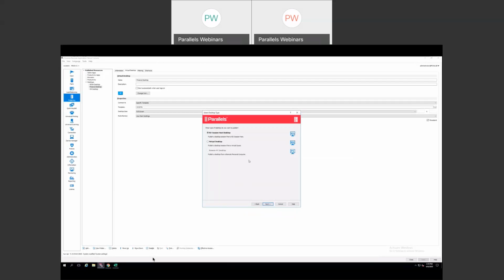The other way, of course, is the virtual desktop, which is what I'm going to demonstrate. And then don't forget about the remote PC. If you're in a pinch and you need people to work from home very quickly, often you can just use RAS to broker a connection to their workstation in the office, and then they can connect from home. Because their PC's in the office, you don't have to mess with the network or anything like that. And of course, they can do all the other stuff I talked about, like print locally or transfer files, or you can turn it off. Okay, so those are really the three ways.